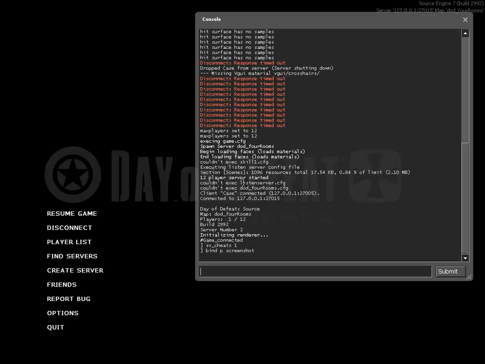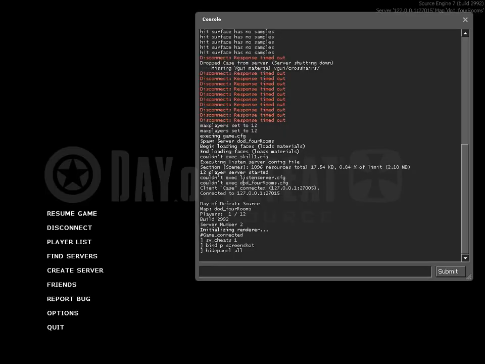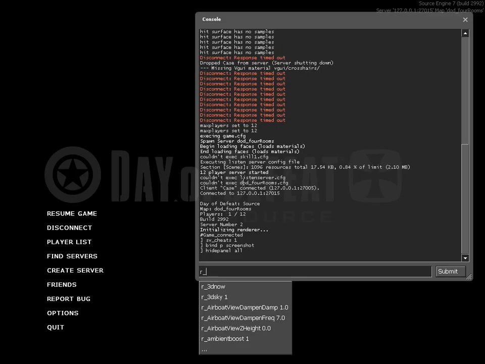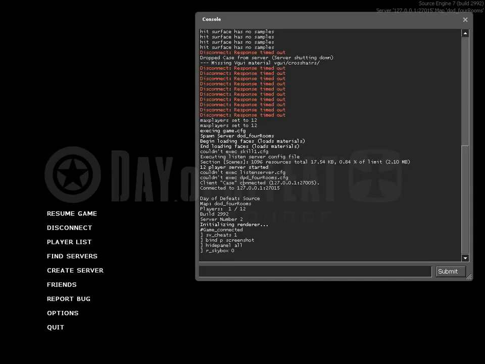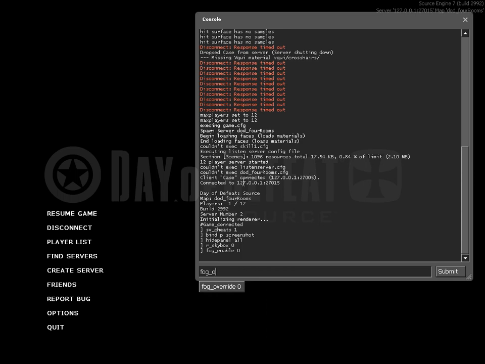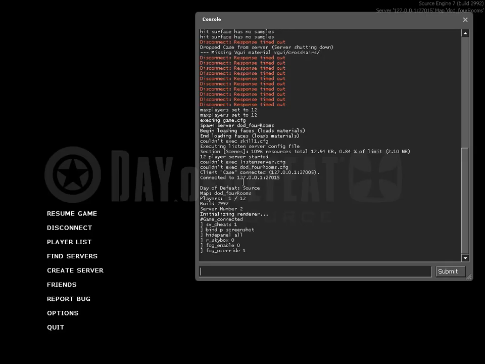And then we're going to get rid of some other elements from our screen. We're going to leave one because we'll turn it off in a few more steps, and that's our hl_draw_hud. But we can hide panel, so we'll hide panel all, and we'll disable our skybox, so r_drawskybox, we're going to set that to 0 as well. And if you have fog in your level, you'll want to turn that off with fog_enable set to 0, or you also have fog_override. And you can set that to 1 to override your fog. And any other things you might want.